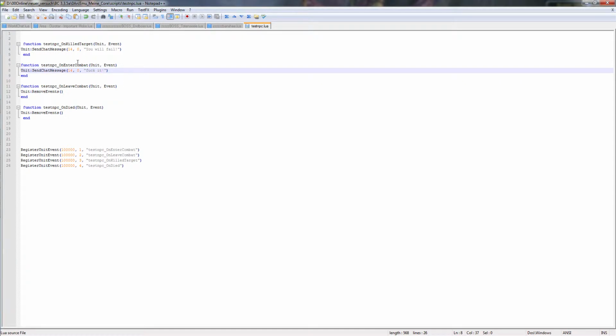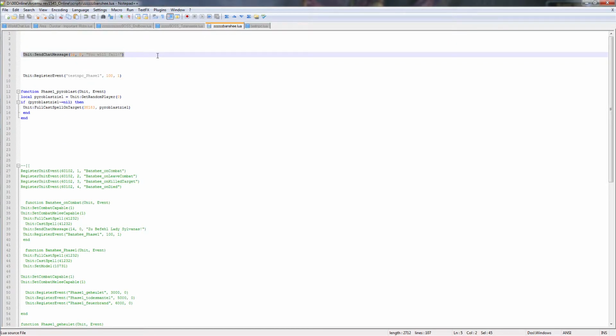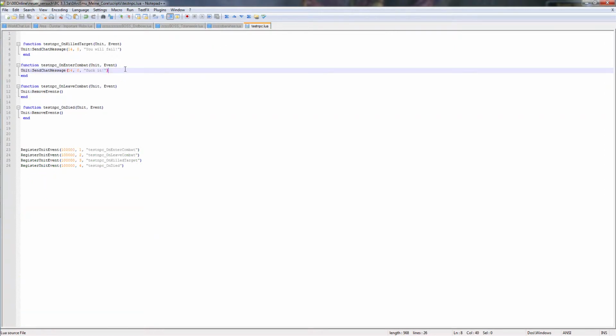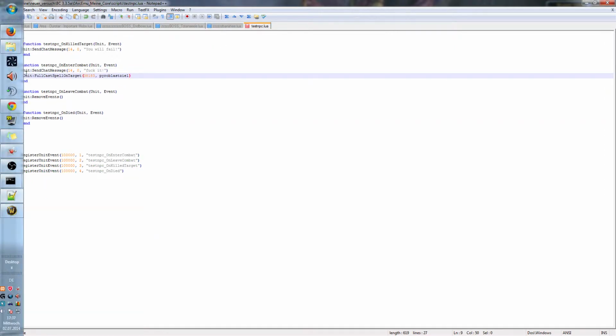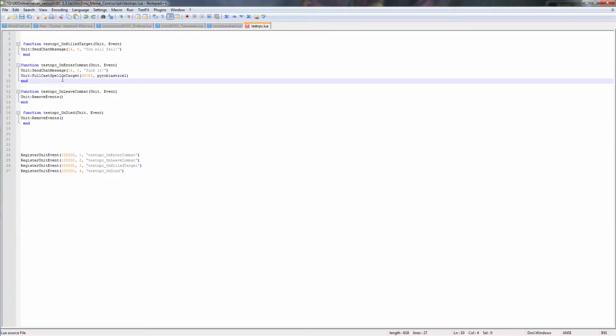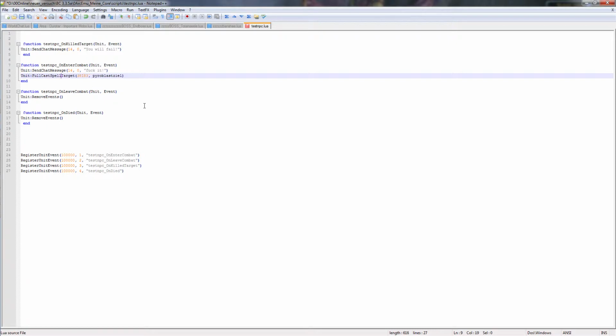So now I want the NPC to buff himself when he enters combat. So we need our test NPC on enter combat, and we use unit again for the NPC, full cast spell on target. We don't need this now. So now we got unit, so our NPC full cast spell.